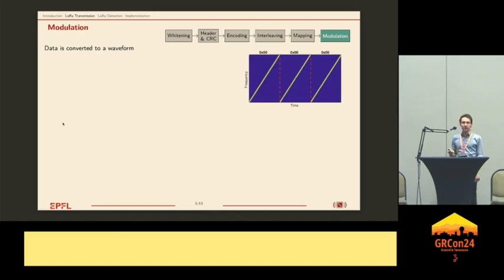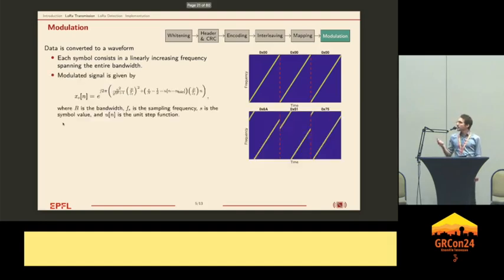And one of the particularities of LoRa is that it uses chirp spread spectrum modulation. So you start at a low frequency, and during the time of a symbol, you will have the frequency increase linearly. You can use that expression here to modulate a waveform with a value, and more intuitively, you change the starting frequency of the chirp, and that's where the information about your symbol lies.